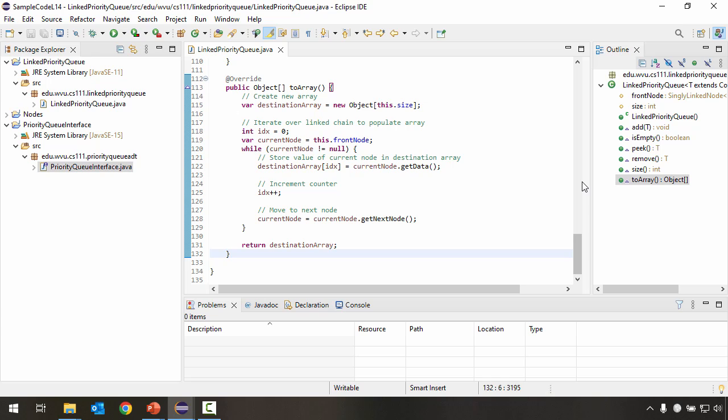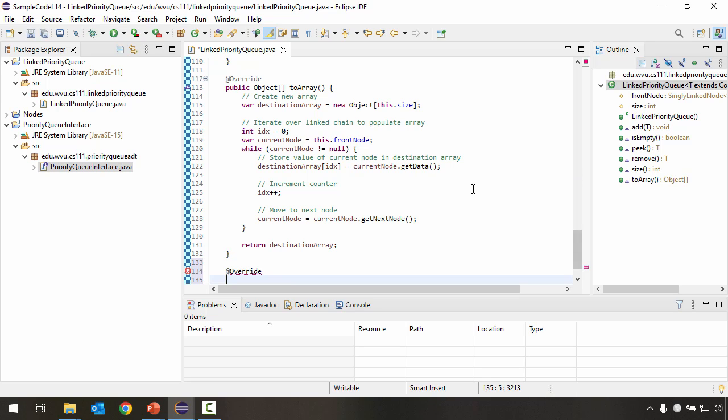The last method that we're going to do will be an override for the toString method that we inherited from the object class. This will allow us to provide a nicely formatted output showing the contents of our priority queue. I'm going to have to code this all from scratch here. I don't have a stub to start from, and that's because Eclipse saw that even though I have toString defined in my priority queue interface, linked priority queue, just by virtue of being something that inherits from object, already had a toString method implemented. So it did not add a stub because it wasn't an unimplemented method.